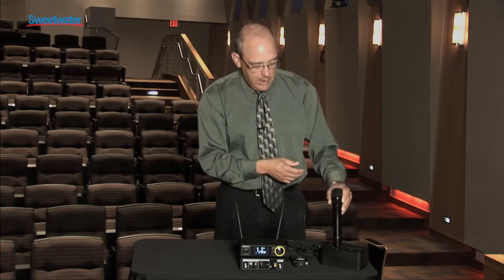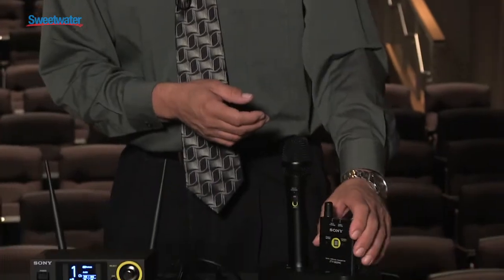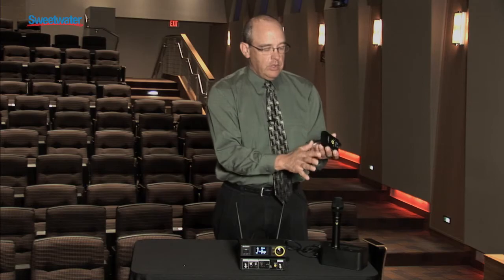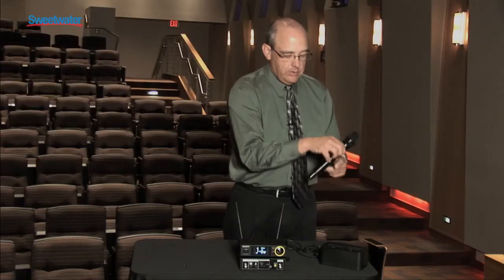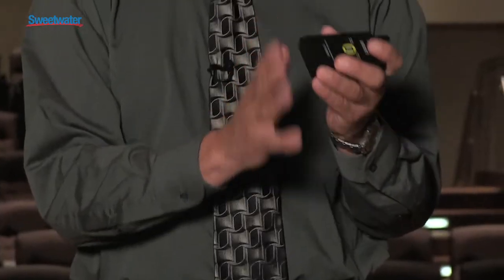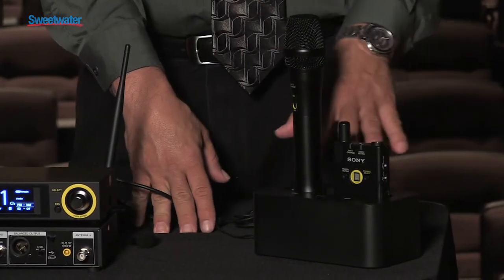Now, the charger, the nice thing about it is it's a contactless charger. And this particular charger will support either a handheld or the body pack transmitter or combinations of the two. Now, you notice, as I mentioned earlier, there is no contact, so it's an inductive type charging system. On the bottom of both of the transmitters, there's an inductive part of it that allows you to essentially not have to worry about contacts. One of the disadvantages of using a contact charger system is they do have a tendency over time to get dirty, so you have to worry about cleaning them, and reliability is not quite as good. So that allows you to put them and basically charge them in the charging stand.